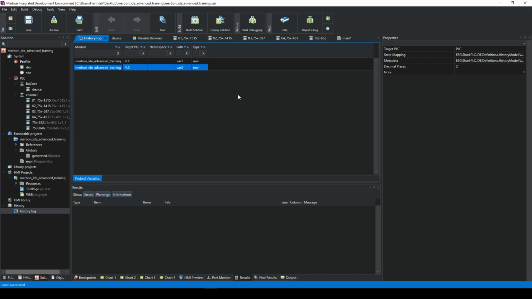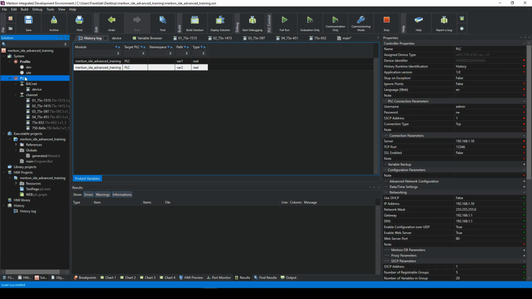Right now I will show you also how to change the language of the web, because I forgot to show it to you. I click on the PLC and there is an option right in the controller properties. Here there is language, and here I can choose English.